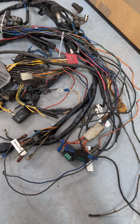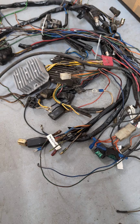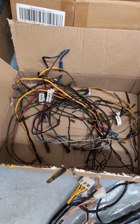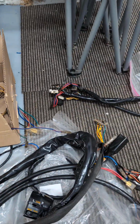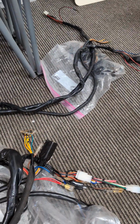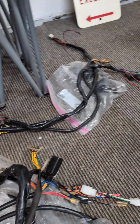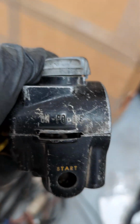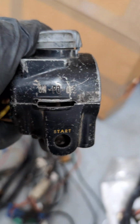But we often run into stuff like this where it's just been modified either tastefully or well, or more often than not really badly, resulting in a box full of yuck like that, or just innards laying around like this that have no bodies to connect to, where somebody's sort of given up on the project, and everywhere in between. Now, what I wanted to show you is today's candidate for worst wiring of the week.